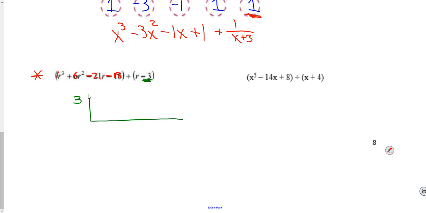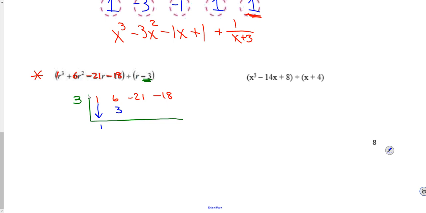So inside of here, and by the way, every exponent starting from 3 all the way down is represented, so we don't have to add any zeros to this. So we have 1, 6, -21, and then -18. So then we get into the algorithm, the steps. First step, drop it like it's hot. So we put the 1 right here, then we multiply. So we put the 3 over here. Now, we're not going to change signs because we've already done that. So we just use whatever signs are on the numbers.